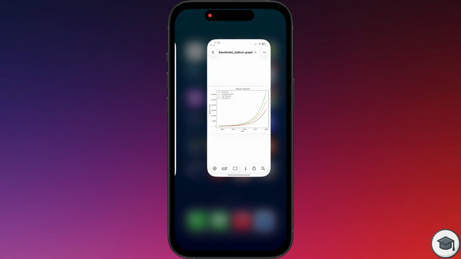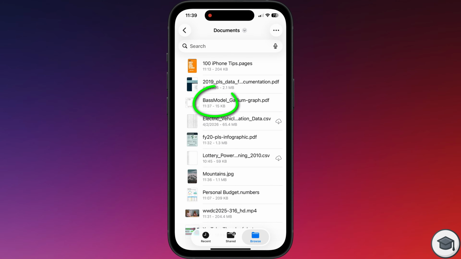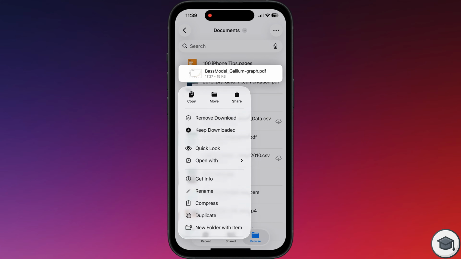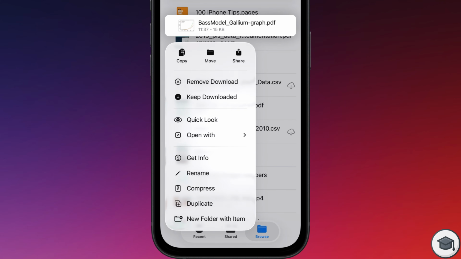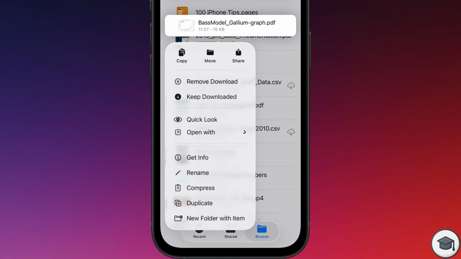Now for many apps, the default viewer is Apple's Preview app. For example, if you want to view a PDF, by default it's going to open in the Preview app. To open a PDF or any other file type in a different app, start by long pressing on the file. This will bring up the context menu. Here one of the options available to you is Open With. This will allow you to open the file in a different application on this one occasion. It will then revert back to opening in the default application the next time you click on it. Using Open With does not permanently change the file's default application.